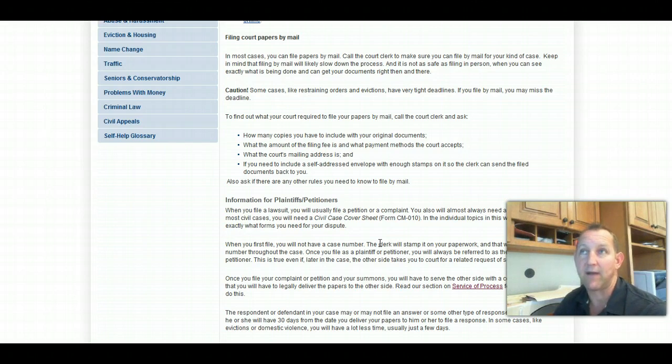Now, remember, you're going to have copies of up to 5 forms, 2 copies coming back to you. So you may want to weigh those or just throw a bunch of stamps on to make sure you get those back, because this is obviously a really important thing. You want to make sure you get your filing back, because once you send a new case down there, good luck having them located if you don't get your copies back.